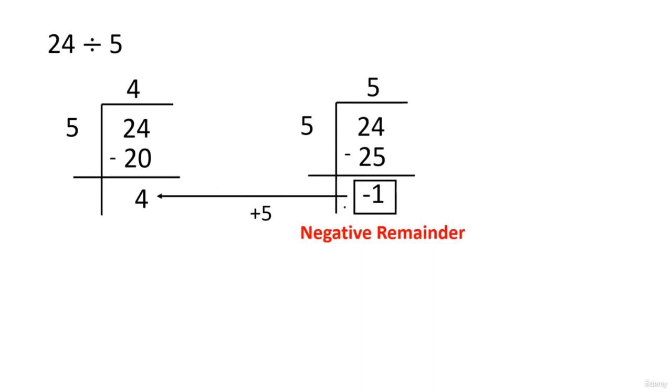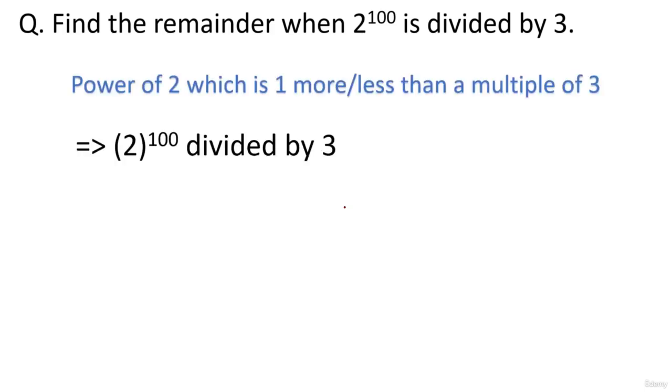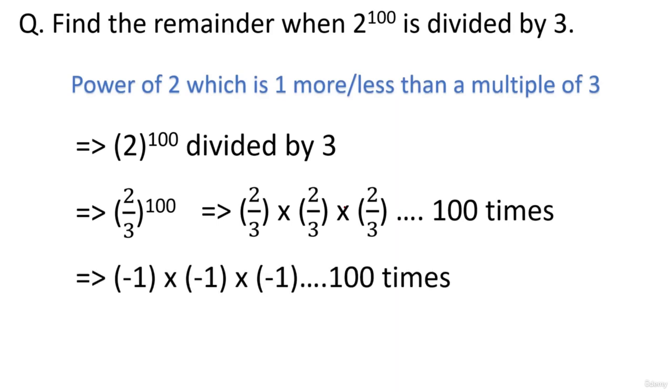Now the same technique will apply in the remainder theorem question, guys. Find the remainder when 2^100 is divided by 3. What I will do is write 2^100 divided by 3 directly, and the remainder of 2 by 3, we will multiply 100 times: 2 by 3, 2 by 3, 2 by 3, multiplied 100 times. Now the remainder of 2 divided by 3 is -1. So -1 getting multiplied 100 times becomes -1 raised to the power 100, which is nothing but 1. Same remainder which you got previously, just that it's a much easier way to solve the same question.